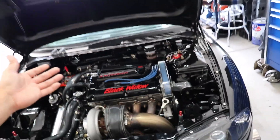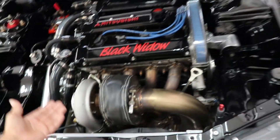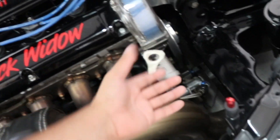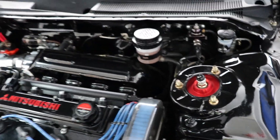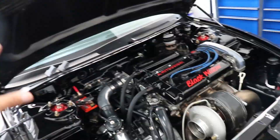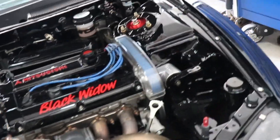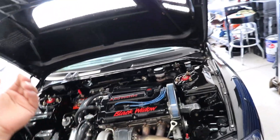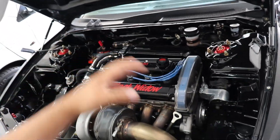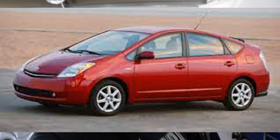There are a lot of electronic power steering systems you can install on a DSM. One of the biggest ones people do is from an MR2 that uses hydraulic fluid, kind of like the stock power steering system, and it runs power steering lines to the rack and pinion in the back. However, with this setup, I don't want to put any hydraulic fluids in this vehicle whatsoever. I want it to be 100% electric power steering. There's only one system I know of that works extremely well, and we're going to be installing it over a couple of series on this car. So here's part one of installing an electric power steering system from a 2009 Toyota Prius in your 1997 Mitsubishi Eclipse GSX.